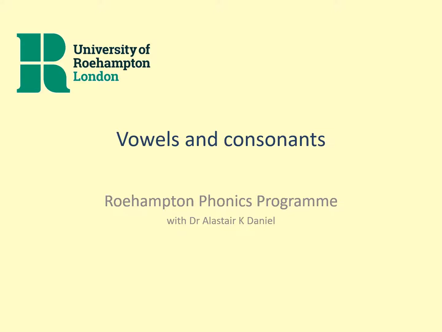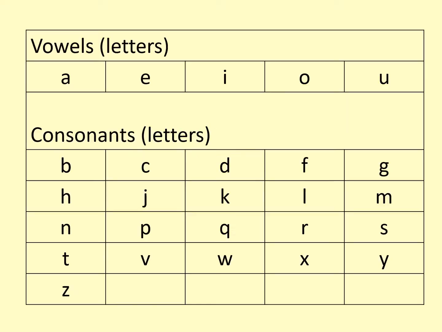Welcome to this lesson on vowels and consonants. There is often quite a lot of confusion around vowels and consonants in the teaching of phonics for students, because we tend to think of the vowels as being A, E, I, O, U and the consonants being the other letters. This is absolutely true, they are, but those are the letters which are vowels and the letters which are consonants. In phonics we are talking about sound principally.